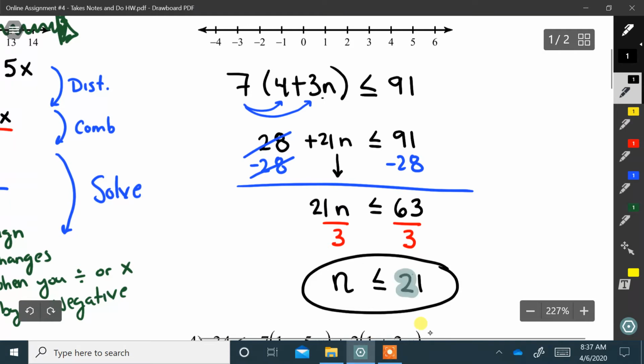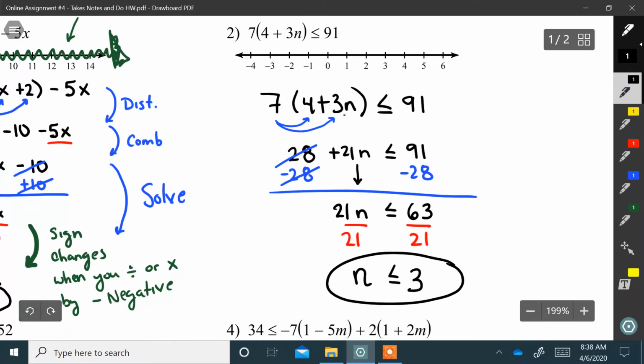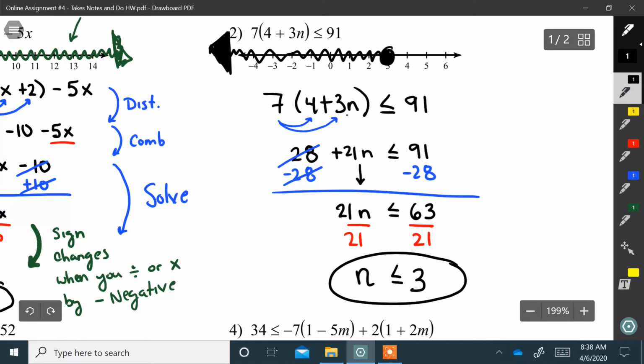So that means that my answer is not 21, definitely. I was supposed to divide by 21 here. See, this is why I need you guys, when you can correct me. There you go, 3. That's much better. I did forget to distribute the 3 there. So we have 3, close circle, and we're gonna go this way. I know it's a little embarrassing to make mistakes on video, but it's alright. We all make mistakes, I guess.